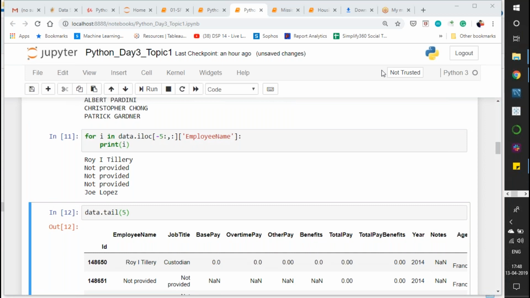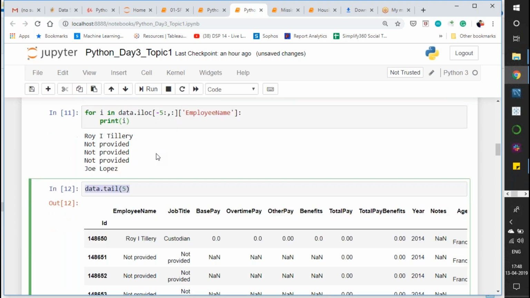Any response from anyone? Because we already have an inbuilt function from where we can easily extract this. Whatever columns you want to extract, whatever rows you want to extract, you have already functions for this. Then why are we using a loop?